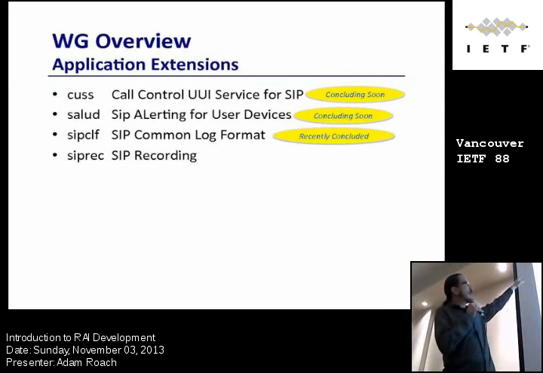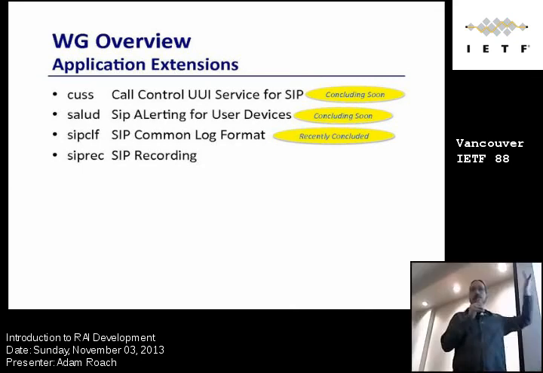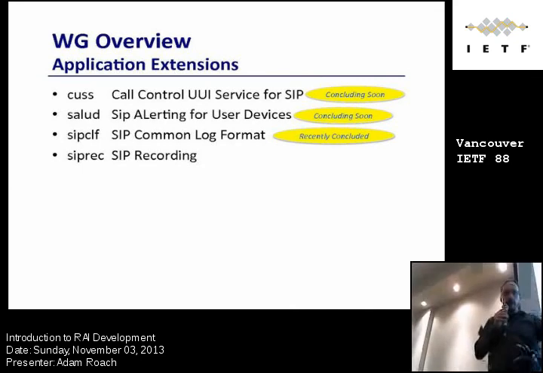We also have SALUD. SALUD is a really good example of one of the kinds of little working groups that DISPATCH creates. This working group was literally created to produce one document about how you convey the semantic information about how you want to alert a remote party. Right now, if you look at the way PBXs work, frequently you'll have one ring for an outside call and a different kind of ring for an internal call, someone from your same office. And there wasn't signaling for this, right? So this working group literally just got together and defined a URN that conveys that kind of semantic information so that you can put that feature in your phones if you want to.